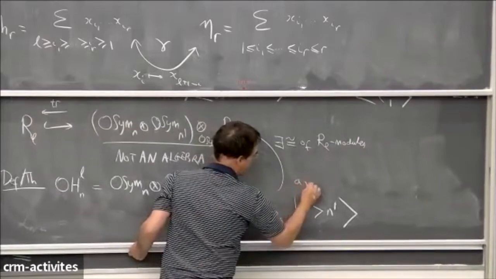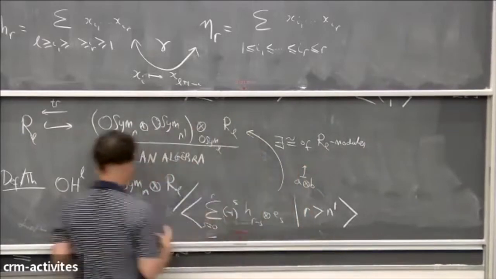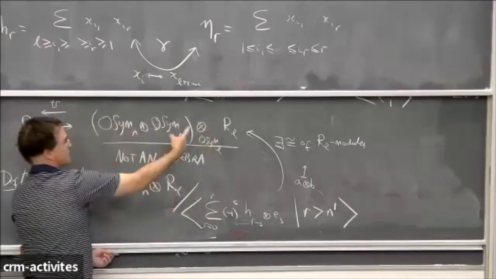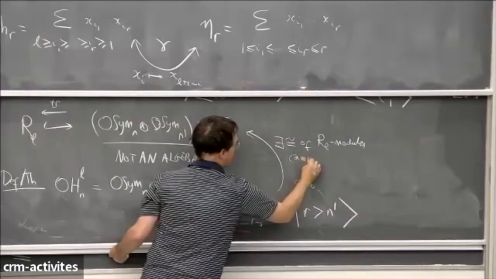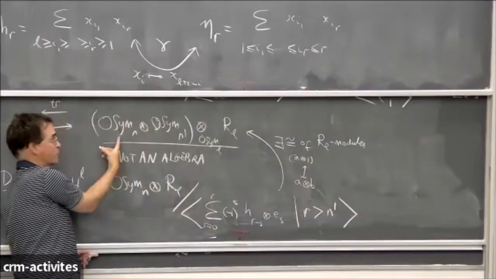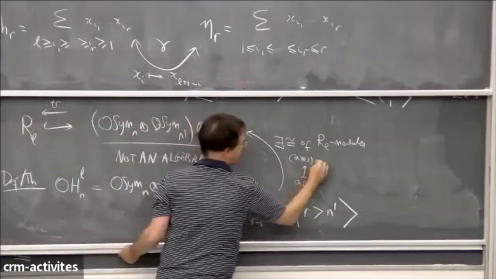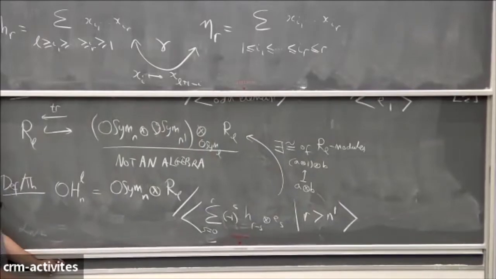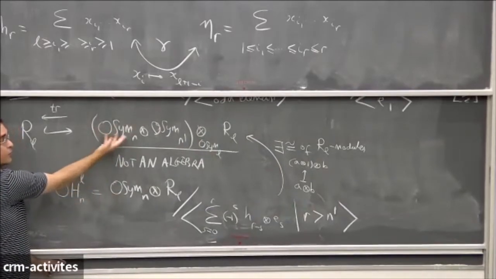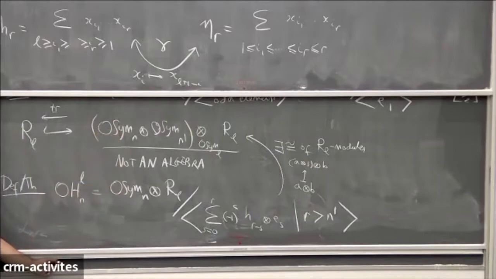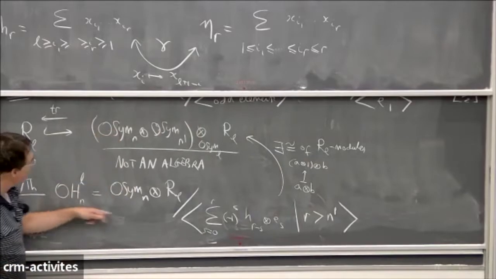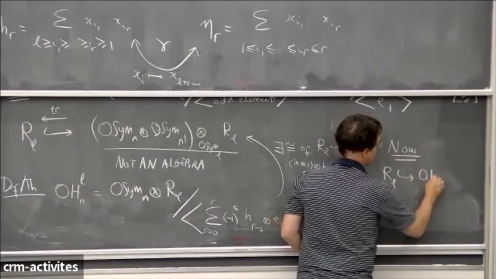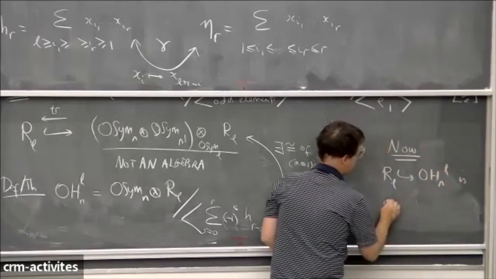It takes A tensor B, I mean the image of that in this quotient algebra. So how do we get it into here? Well, it takes it to A tensor 1, that's an element of this guy, right? So O sim n just tensored 1, tensor B. That induces this isomorphism from that quotient algebra. And using that, if you want to think of it, you can make that into an algebra, but I prefer, there's my algebra. And if I compose that isomorphism with that trace, the RL embedding into this OHNL is a Frobenius extension.